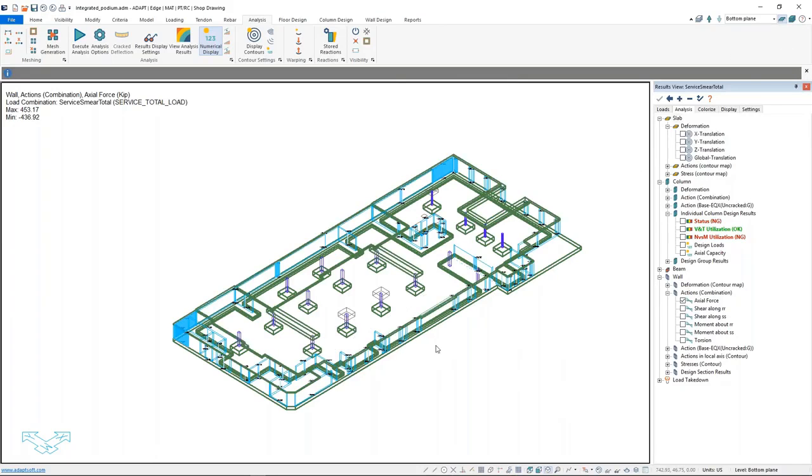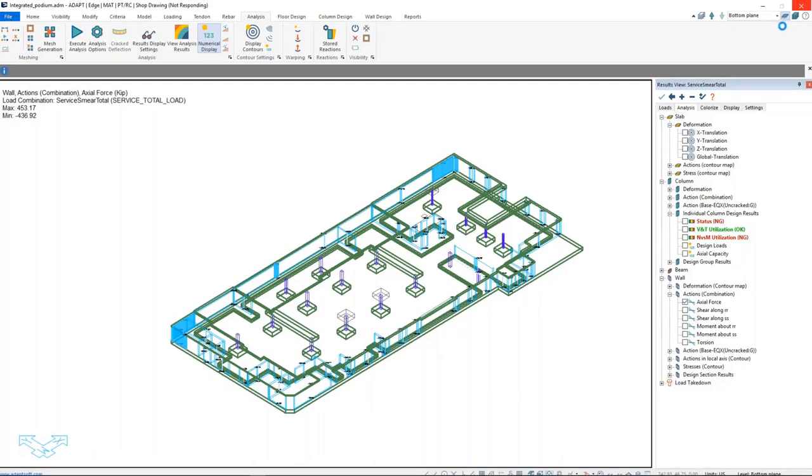What I'm going to do is turn on the complete concrete box again. So far, if you look at the top right, I was in single level mat mode. You can see the mode that I'm in, where if I move my mouse to the top left corner, you can see that it's in edge. Edge means that it's supporting multi-level analysis. Mat being the mode that I'm in turns on soil support and also gives you more advanced options for applying all reactions when you're doing the load takedown, PTRC, and shop drawing. So it's just switching over to the global model.